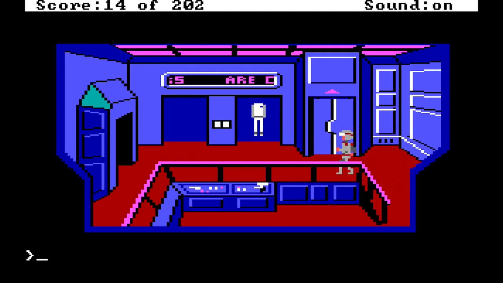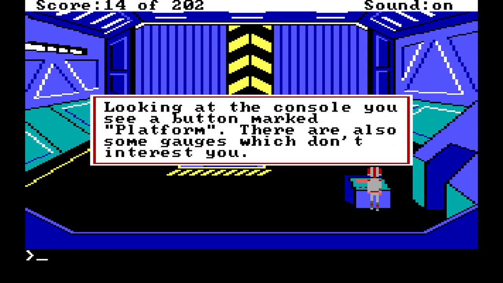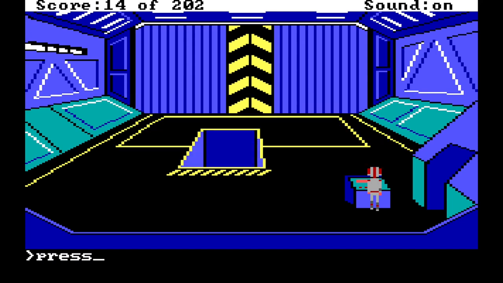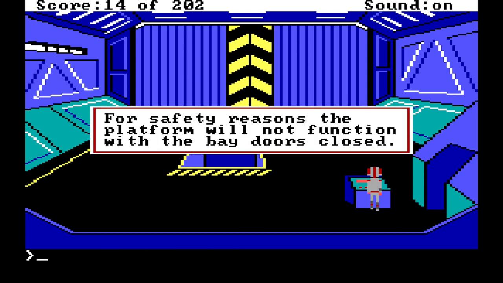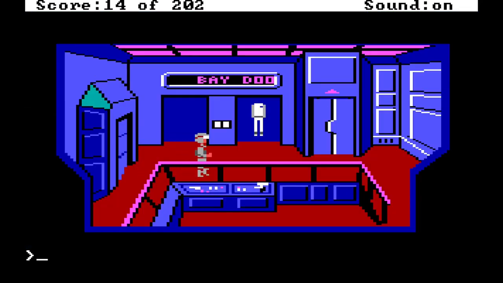I do like how there is a definite sense of urgency here that's been set up narratively through these two iterations of us playing. It's definitely got me moving on. Oh, hello. Moving on through this sequence, which is actually quite nice and cinematic. What's on this console? Looking at the console, you see a button marked platform. There are also some gauges which don't interest you. Press platform button. For safety reasons, the platform will not function with the bay doors closed. Okay, open bay doors. Speed of creep. Was there something back in here? Bay doors. How do we open the bay doors?